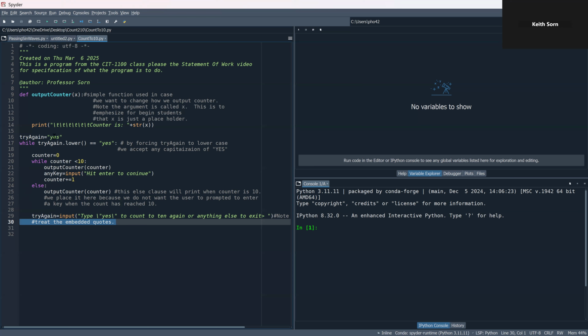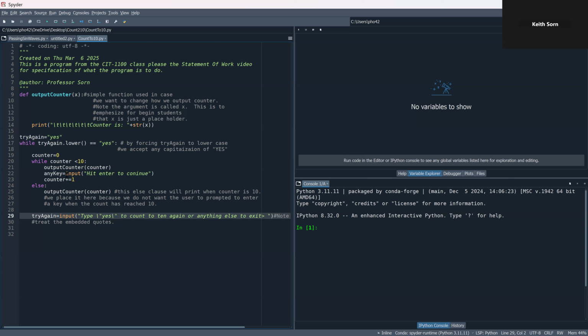We set the try again variable to yes. And then later in the loop, on line 29, we ask the user after we've counted to 10 once, does he want to do it again? And then from 29, we would hop back up to 17. Try again would be equal to yes.